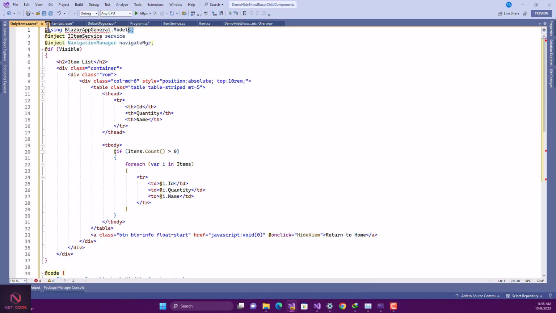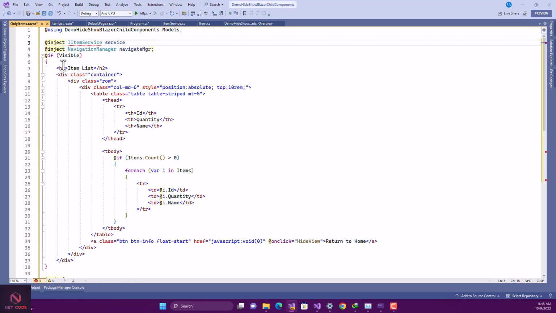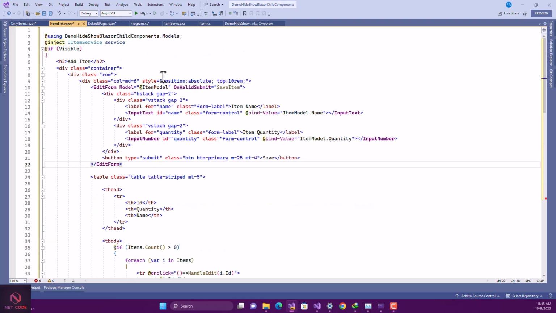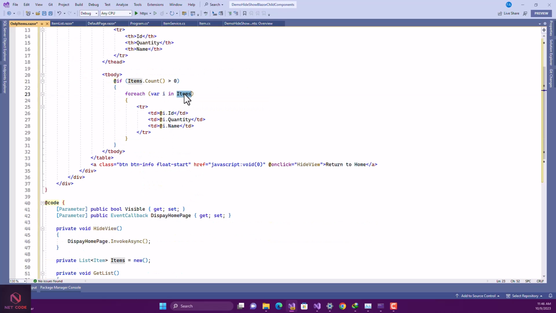The same thing. So let's include a service here. Let's include the namespace of it. So Control period, let's include the namespace. Now we are checking if it is visible, then display this. Now you see from here that we're not having the buttons on top as you saw in the item list. There's no form to submit. It is only looping through the list that we have here and displaying the table data in it: ID, quantity, and our name. It is looping through this item collection object here. And that is what we are doing over here.